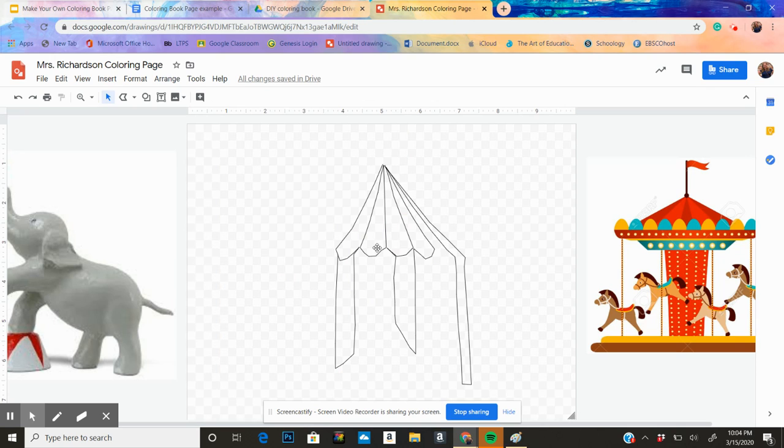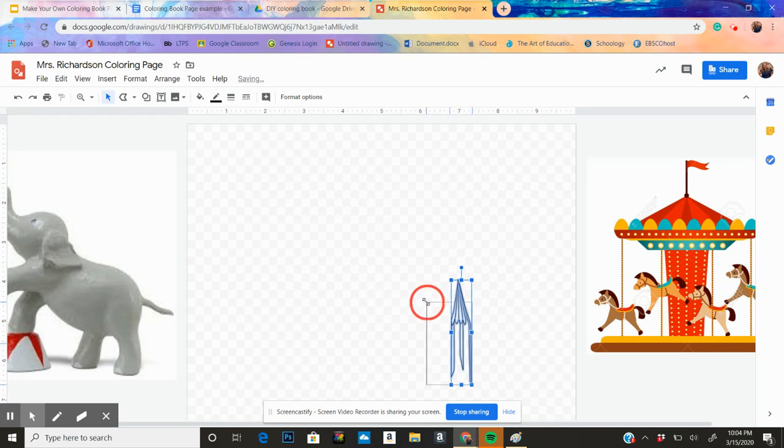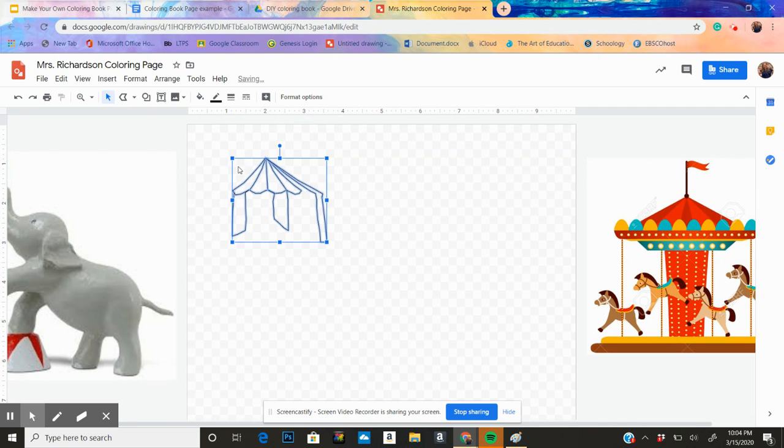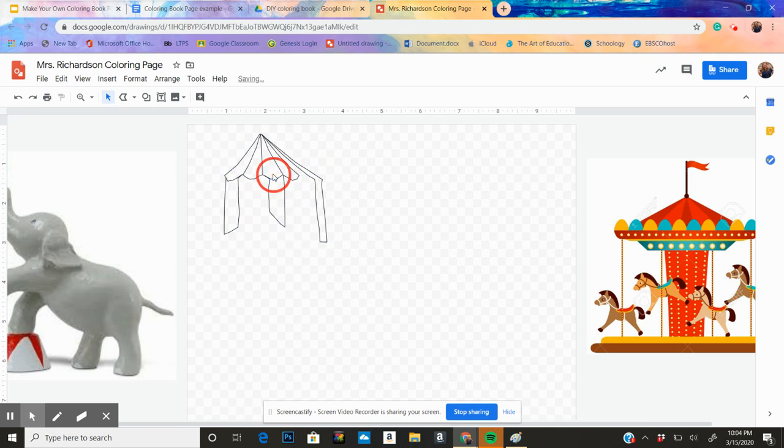Now that I have these lines that I know for a fact I want up here, I can actually go and select everything. So look, I'm making a big box. All of them are selected. Oopsies. I can now change the size though. Look at that. I can now make my tent be super small and up in that corner. So that's the cool thing, is you can change the size after you do your playing around.